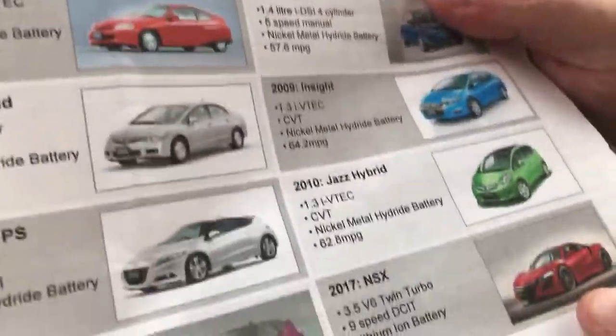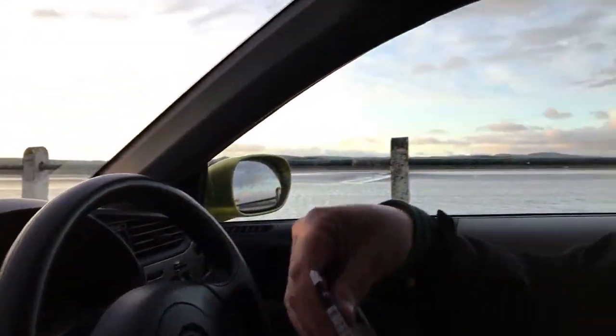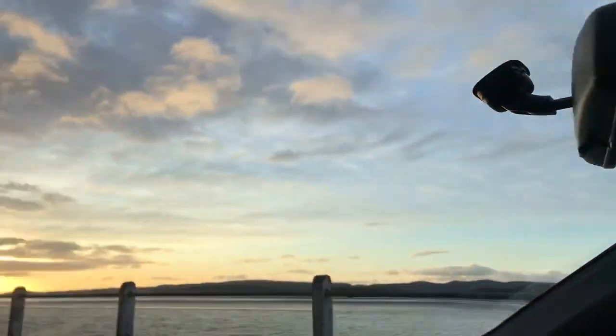And this is what we want at some point as well, so we can test the NSX. Apparently the handling on that is amazing. I can imagine. I feel like the new NSX is being kind of overshadowed by its Supra counterparts. Even though it's been out for longer, I really like the new NSX. I do. It's a fantastic looking vehicle. You can't exactly compare it to the old one. They're completely different cars. They're the same in concept, you know, 3-point-something V6, mid-engine rear-wheel drive. Well, no, the NSX is all-wheel drive, isn't it? It is. And it's a hybrid, which is very impressive. A bit like the IA, but actually a lot quicker because it's a full-blown supercar.